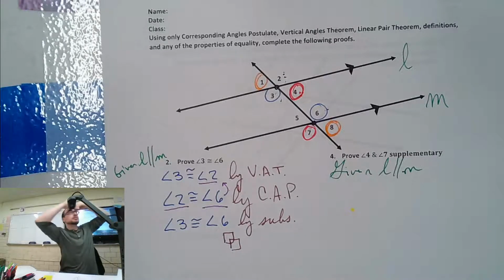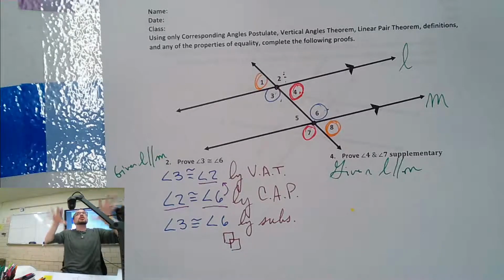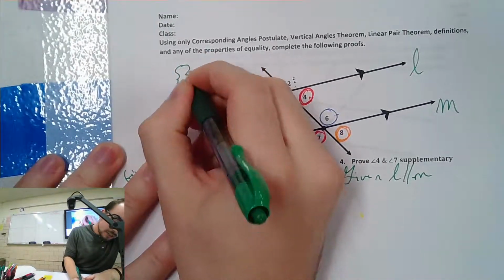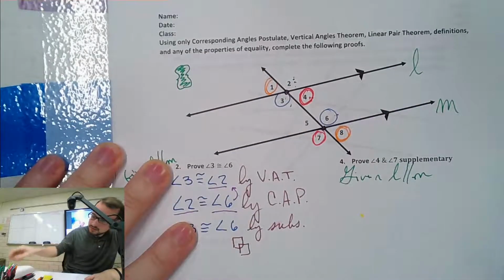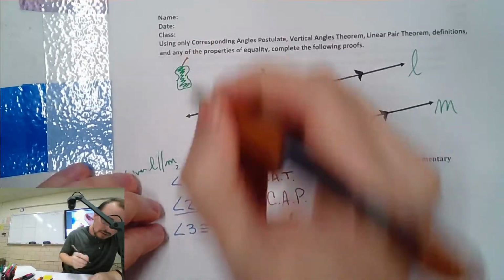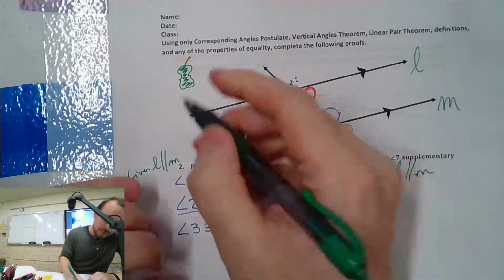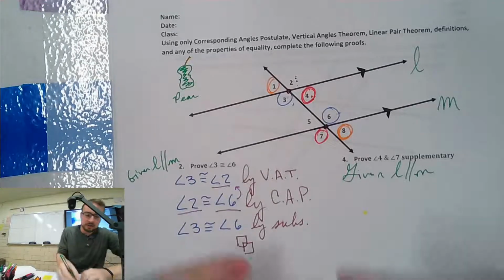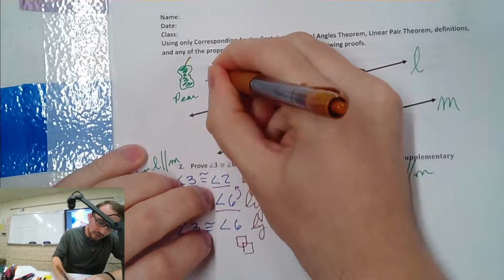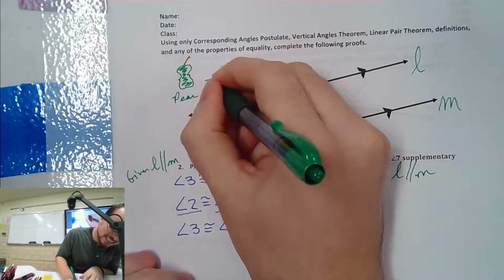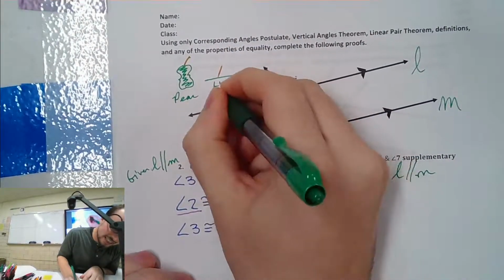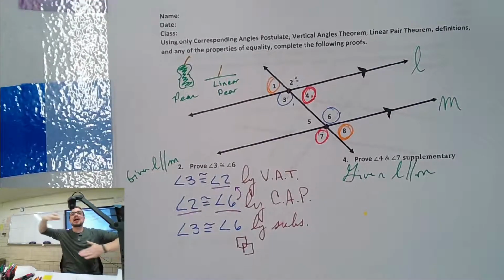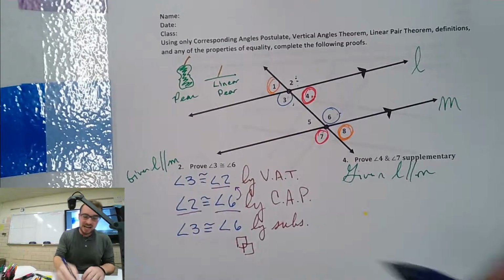Here's a new way to remember linear pair, okay? What is this? It's a pair. It's a pair! We have a winner. Now, what happens when I switch this pair down to a line? It still has a stem. What do we call that? Worthless. It's not a pair. It's a linear pair. It's a pair that's been made into a line. And we have a linear pair, don't we?